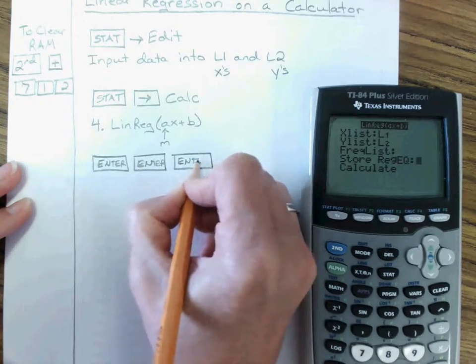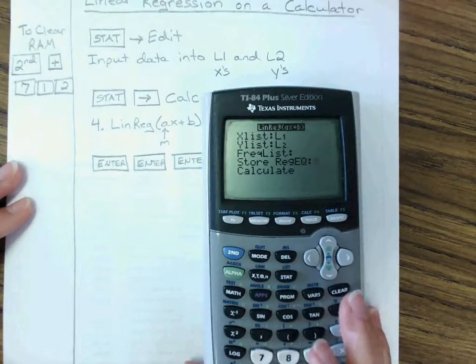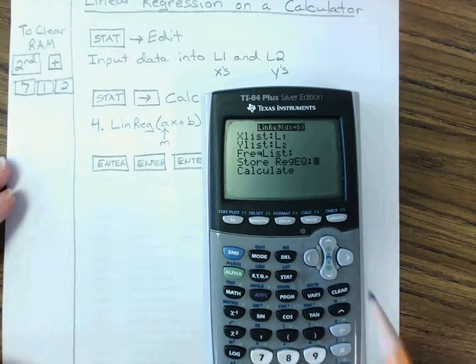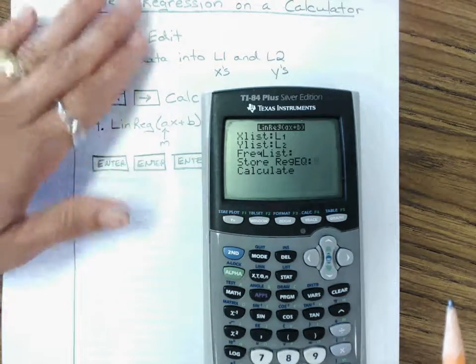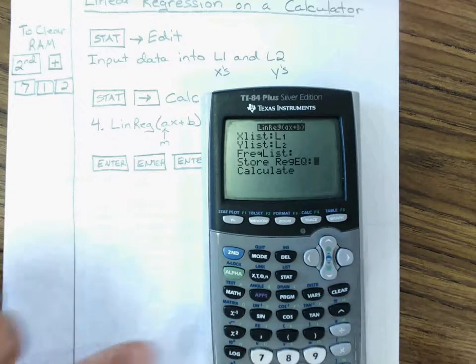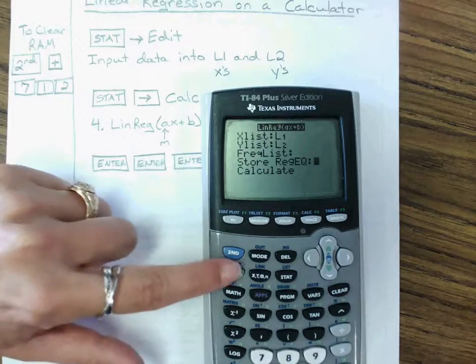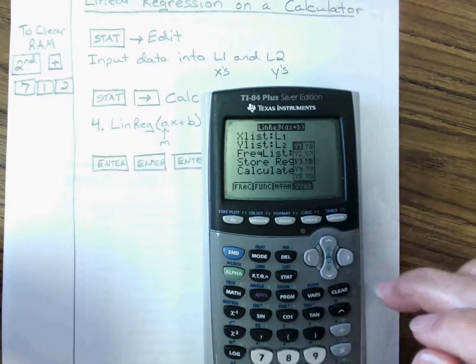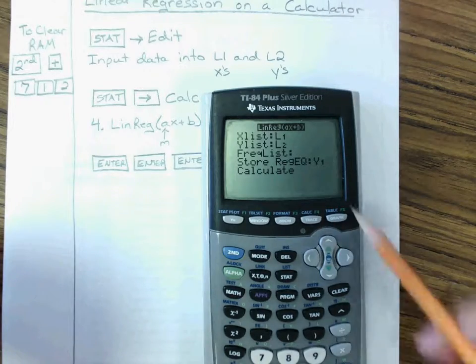So 3 times takes you down to where you can store your regression equation, and I'll show you in a minute where it gets stored. We are going to store it in Y1. There is a really easy shortcut to get to Y1, and I know this is a lot of buttons, that's why we're writing them all down. You'll know this like the back of your hand by the end of the year, but you're going to hit this alpha button. This is like a little shortcut. So you're going to go alpha and trace, and it gives you the option to select Y1. So I'm going to hit enter, and it's going to pop a Y1 right there.